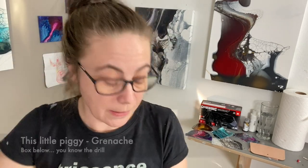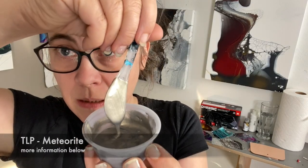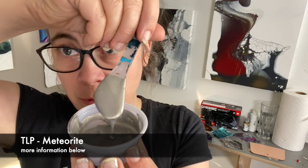This is grenache. It looks red metallic. And this is a meteorite. It's a pewterish silvery brass. I got the same color by mixing silver and brass. Sometimes you don't have to buy expensive pigments if you have those colors anyway. Silver with a dash of brass, bronze, and you get the same color.